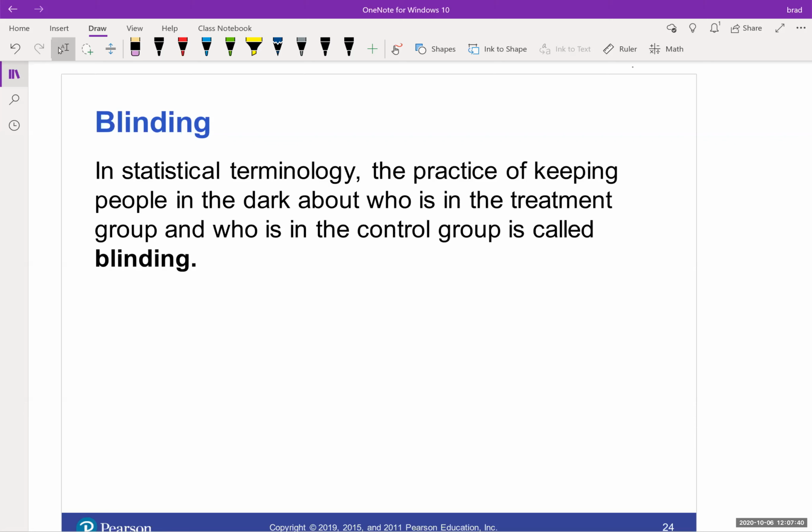They might do that for a certain medication that they're pretty sure is going to help people, let's say with cancer. They don't want the researcher to know that the people that are given the saltwater tablet may not make it. So they have to do a double blinding in that case, so the researcher doesn't feel sympathy and change the outcomes, or if they like somebody, they don't know if they're giving them the good treatment or not. So in general, blinding means that the people receiving the treatment don't know what they're getting, and double blinding is when the people receiving it as well as the person administering it do not know.